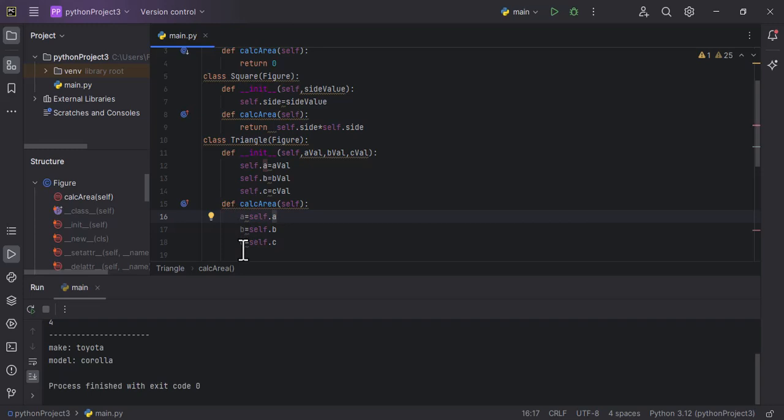So this is me trying to get the triangle sides. So this is a triangle. This triangle may be isosceles, scalene, right angled, and so on. So this would be the size of that triangle.